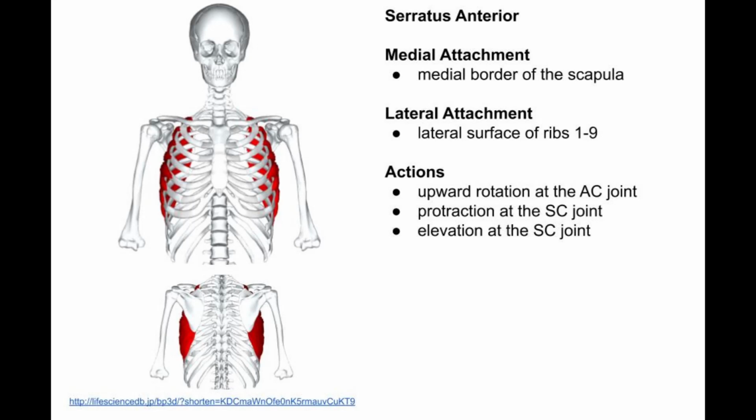And then finally, elevation of the SC joint, and this is the one that's hardest to see. But because of the line of pull, as the scapula moves lateral and starts to point upward, it will also lift the clavicle at the SC joint, which is elevation of the SC joint. And if we go through full range of motion or near full range of motion, the inferior fibers of serratus do lose their leverage. They might actually gain leverage to do depression, but at least from anatomical position, the entire muscle can contribute to elevation at the SC joint.